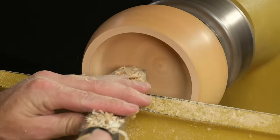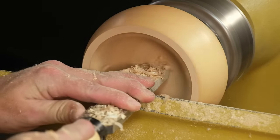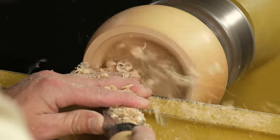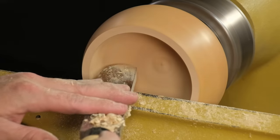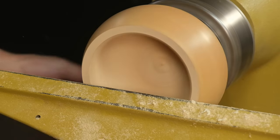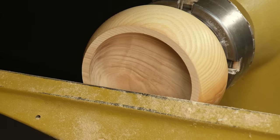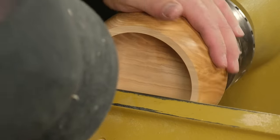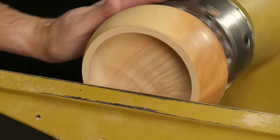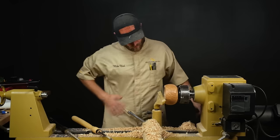Getting a little grabby now that we're getting farther over the rest. Stop and feel our curve. The nice thing too is that scraper leaves a pretty good surface behind considering the material, but because you're cutting into side grain, it cuts really clean. Couple ridges in there, and I think there's still some more mass I want to take out of the bottom.